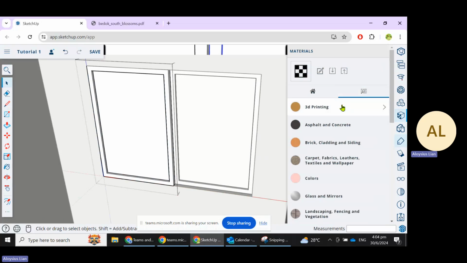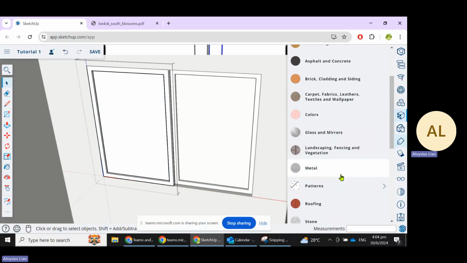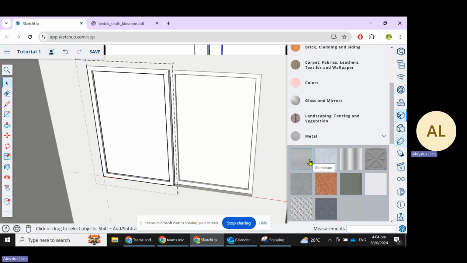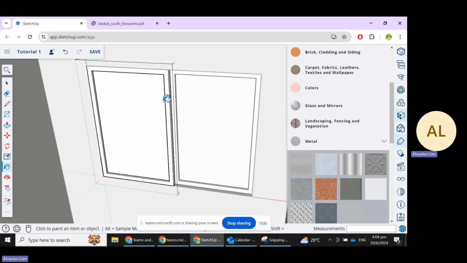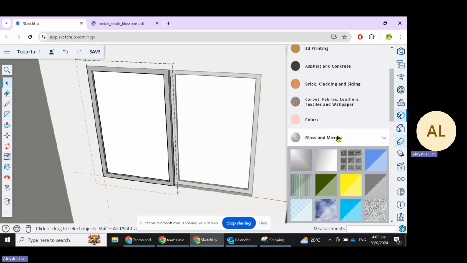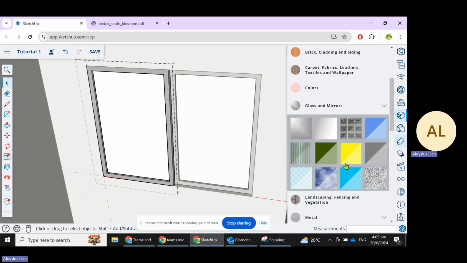So click on the search tool and then say, for example, I want metal and just a simple aluminum. And then I'll click on the frame here.